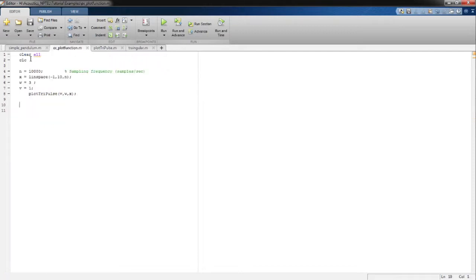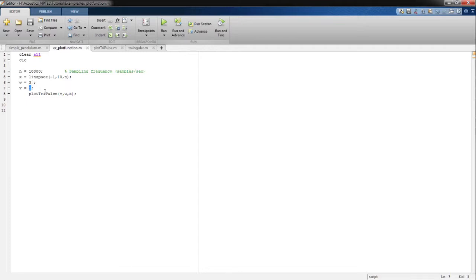So here how we will do it: n is the sampling frequency, that is we have sampled x into these many samples. The range we have given is -1 to 10. So the pulse domain will be -1 to 10. The pulse will start at coordinate 1 and the pulse width will be 3.